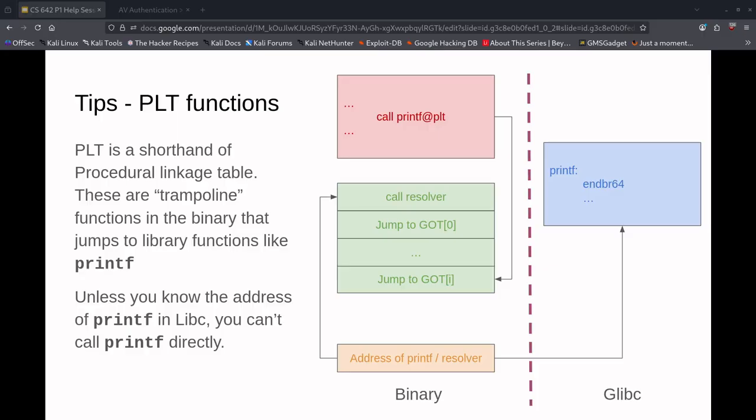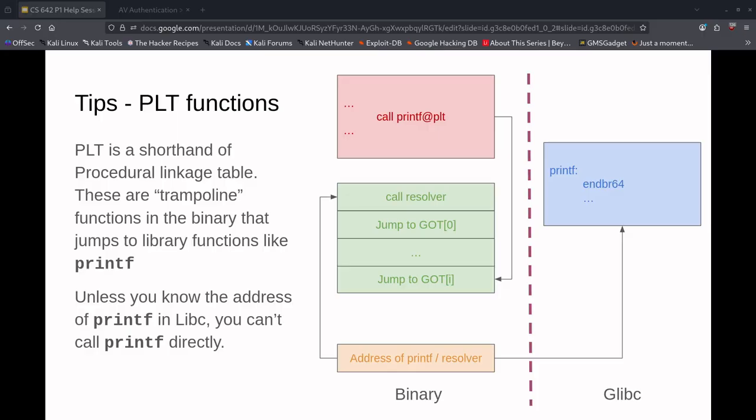So what the compiler will do is generate a PLT function called printf@plt, which will act as a trampoline to call the printf function inside glibc. I'm not going to go through all the details right here because it's slightly complicated.